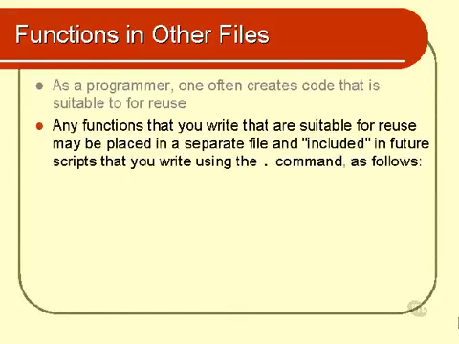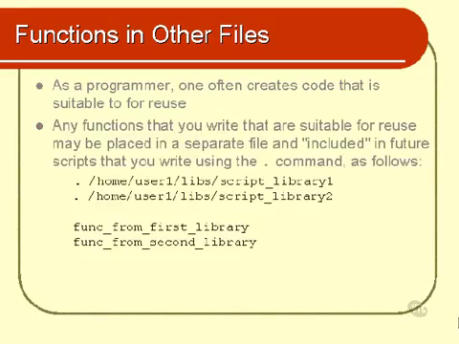You can use exactly the same functionality within a shell script to, if you like, include other shell scripts, or at least other functions from other shell scripts, into the code that you've got. Let's have a look at how that might look. Now, I've included two script libraries here. I've called dot, and the parameter to dot the first time is script library 1. Now, script library 1 could contain any shell script, and the code in that shell script would get executed immediately where the dot line is.